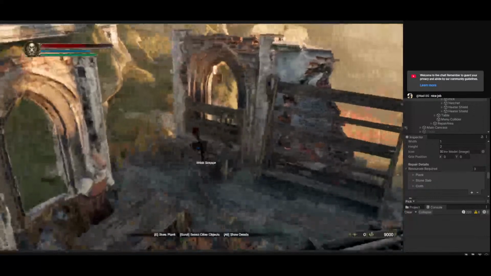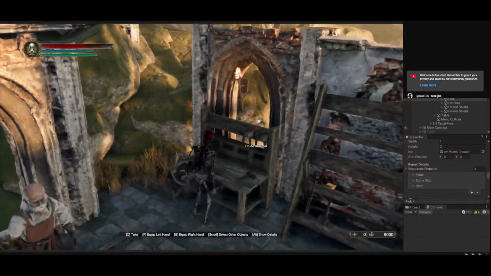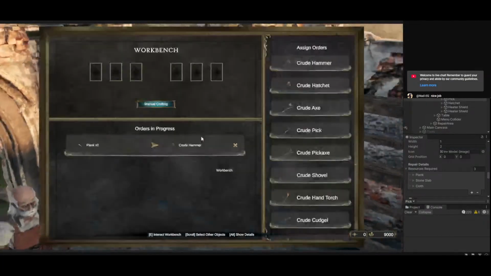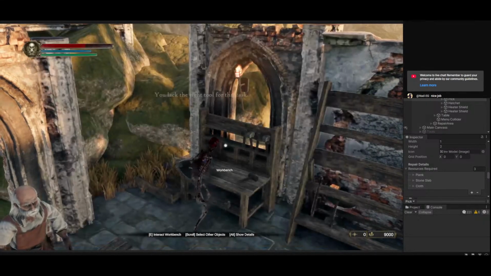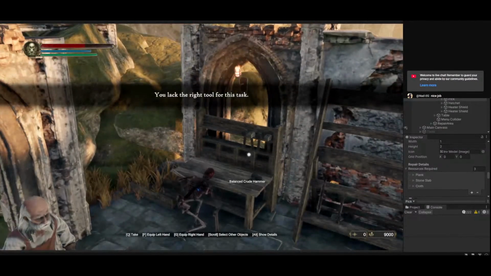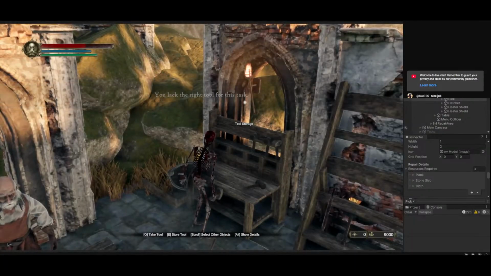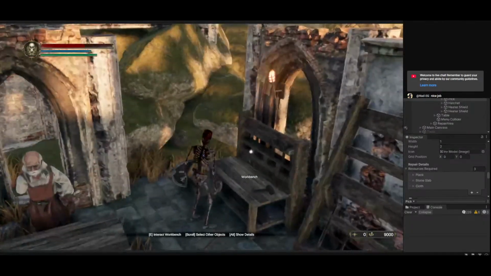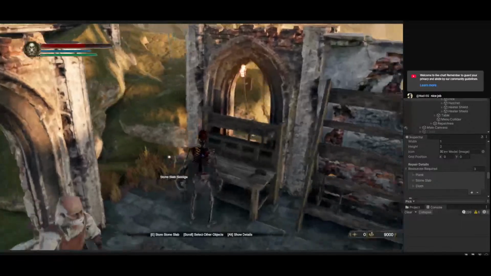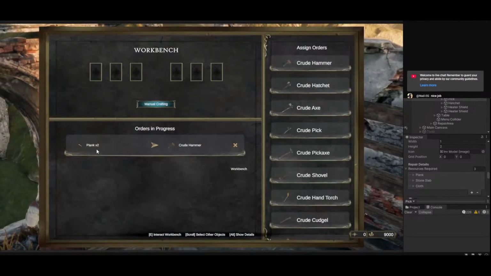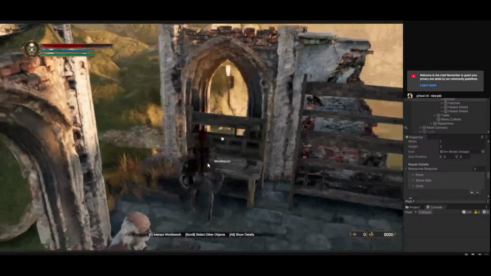Okay, so we can actually use these resources here. We can store them in our workbench. So when you want to craft items like this, it will say first that we lack the necessary tool. So let's shift to the hammer. Then let's go to the workbench and then manual crafting. But it doesn't do anything because you can see there are no resources, and the workbench requires planks here. See? Okay, let's try adding planks first.